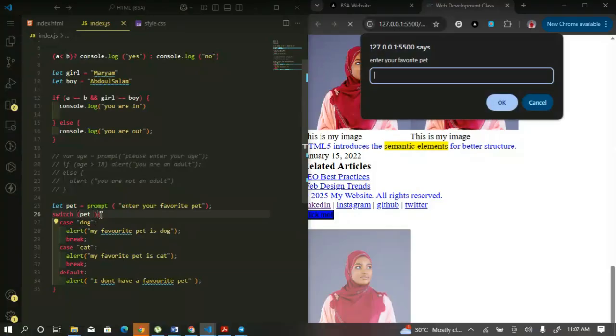Can you see? Because of that very slight error that we had, it wasn't printing. The first one that I did, I put curly brackets. It's meant to be just a bracket. So it says enter your favorite pet.